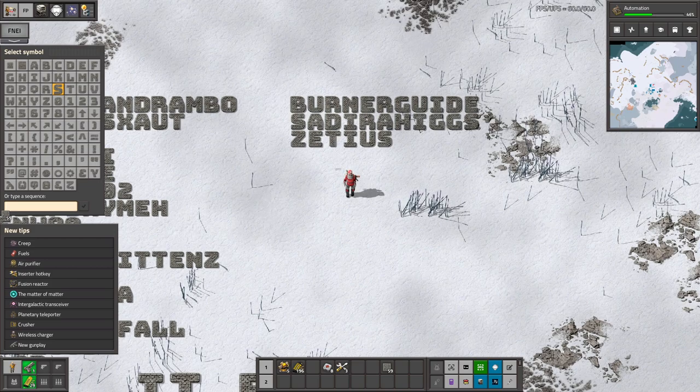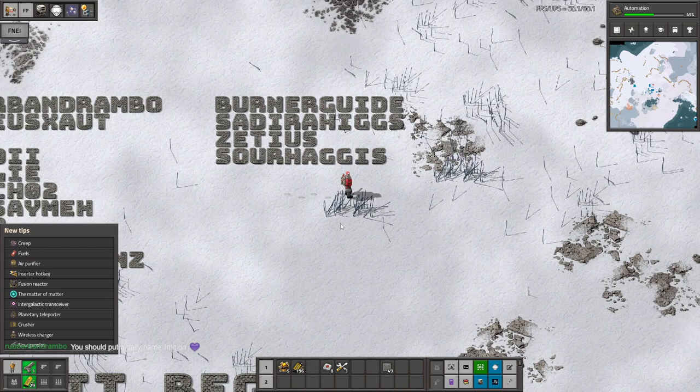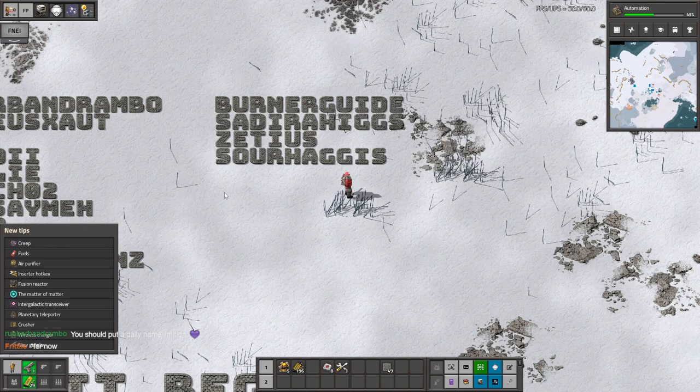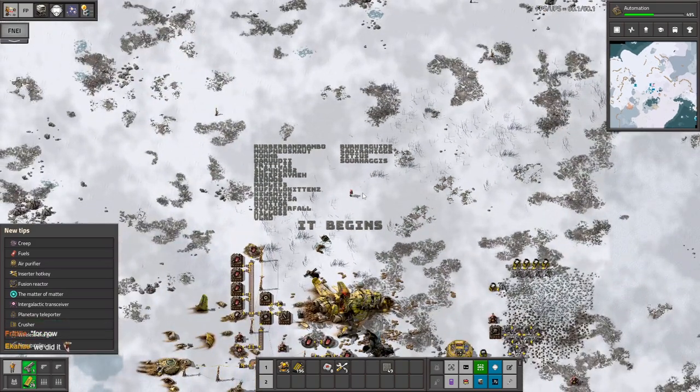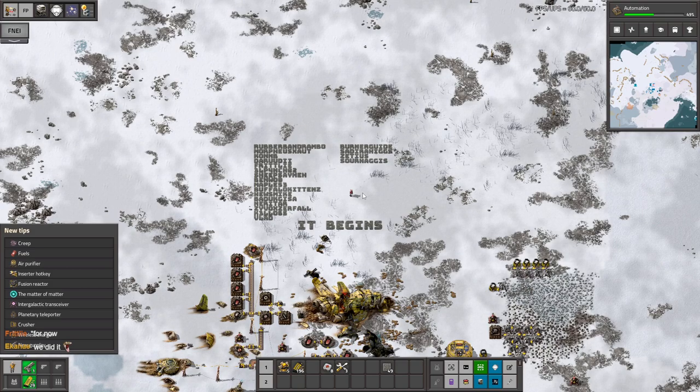Silent Storm said nope. Thank you, Silent Storm. Sour Haggis. Okay, that is actually the end. I can't believe it. I'm scrolling up and there's nothing there. Ah, okay. You should put a daily name limit on it, maybe. Or maybe just, like, not literally every 2 seconds.